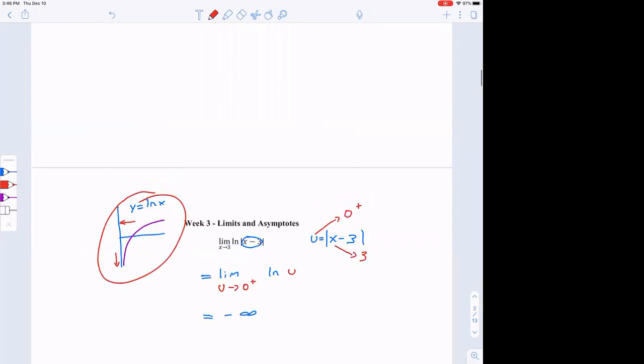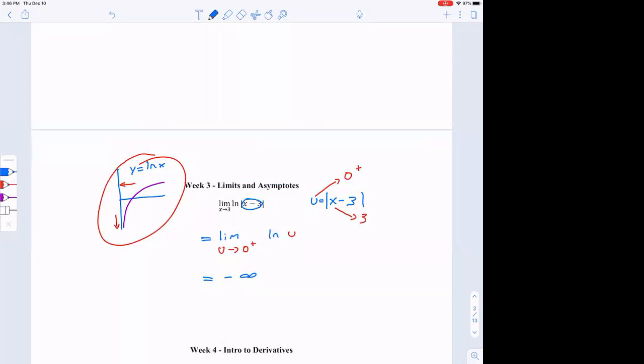Maybe one more thought you could think about, if you wanted to draw ln of the absolute value of x, that function would look like this. And you could then think about the two-sided limit at 0 if you wanted, right? There's a two-sided limit, and from both sides, it goes to negative infinity. So that would be one way you could consider a two-sided approach if you wanted to look at that diagram instead.